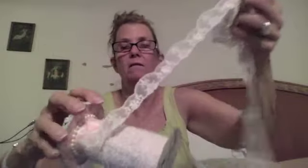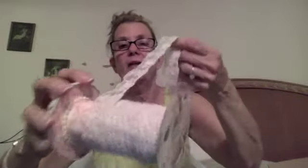Look, this is the same thing, only it's the softest beigey peach color. It's just beautiful. I know my camera doesn't do colors justice. I think there might be an adjustment for this Mac thing, but I don't know how to do it. But that's the last kind of lace. And my phone's ringing. Thank you so much, Jackie. I don't even know what to say because this is too much.